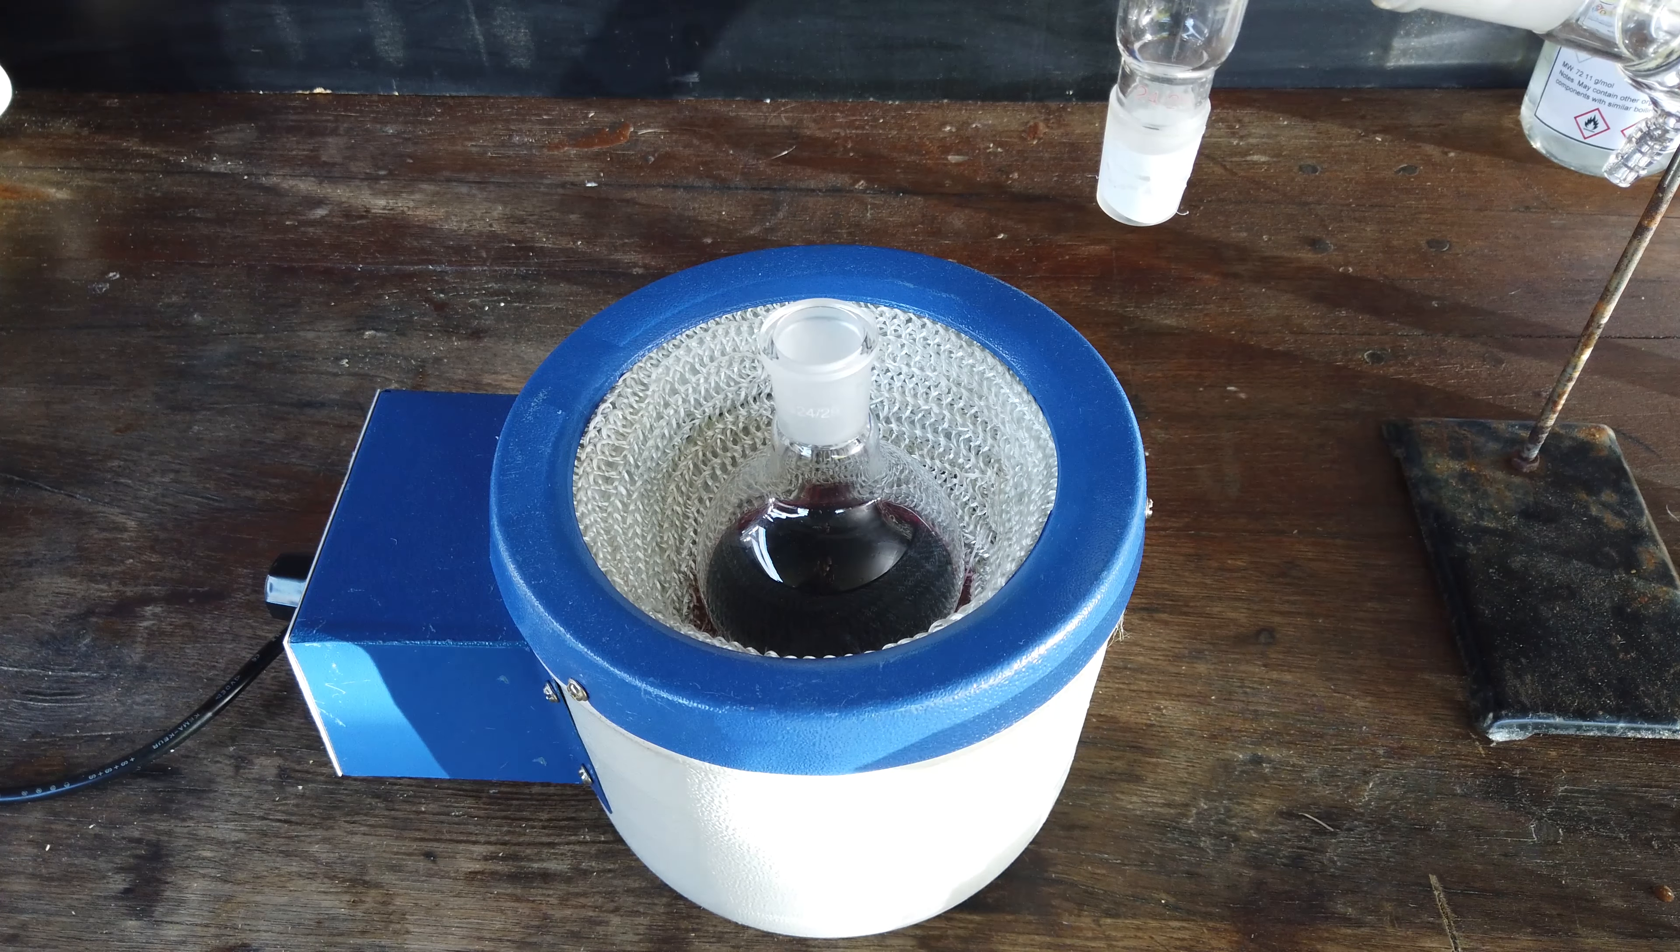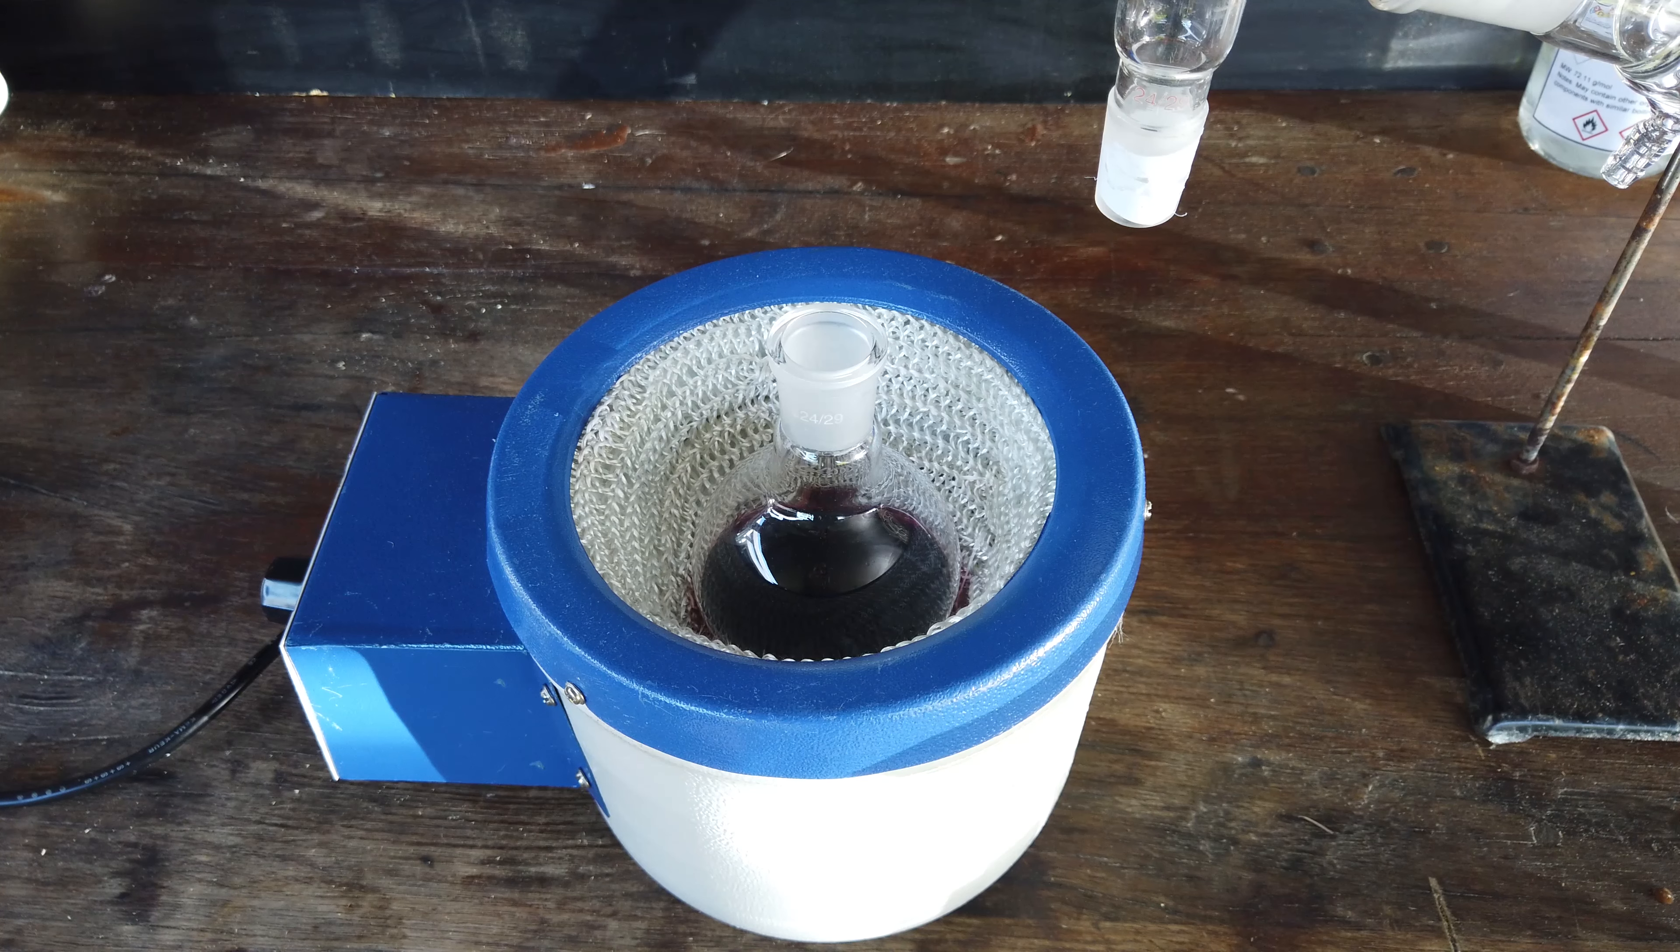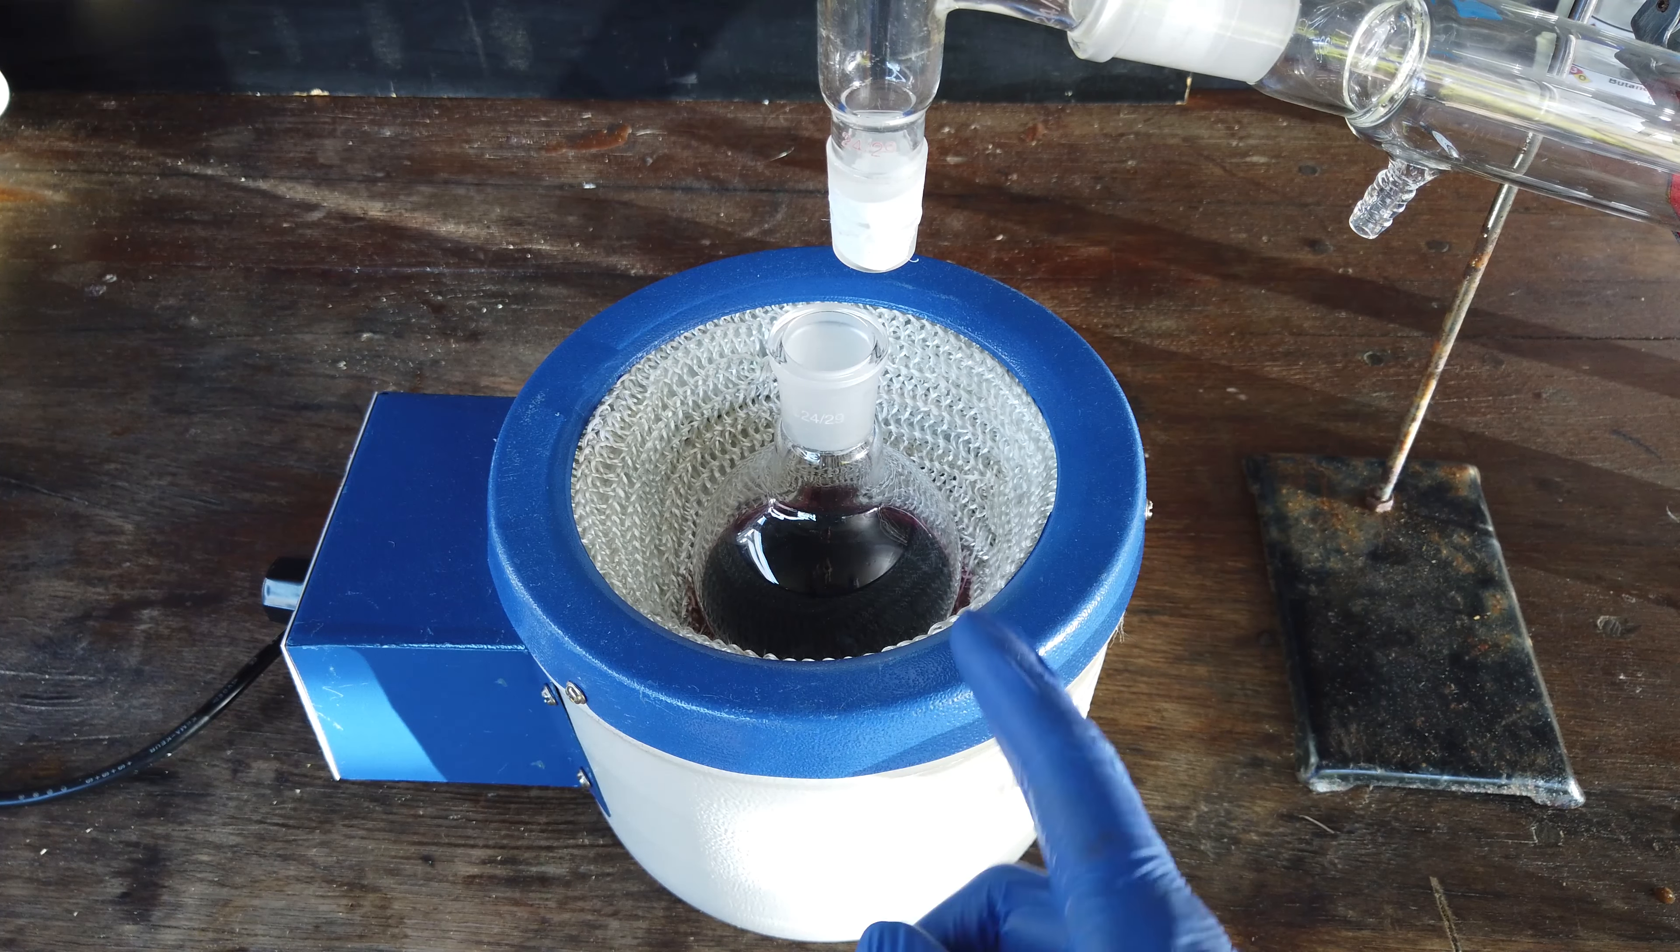With a bit of heating and quick filtration, this is what we have now: our metals dissolved as chlorides in solution. It's become a reddish, pinkish, purplish solution. It would be nice to use this directly for the next step, but I think it's best to remove the excess hydrochloric acid. Since hydrochloric acid is volatile, we can just distill the acid off. We'll boil off all the excess water and hydrochloric acid and be left with solid chloride salts to work with.